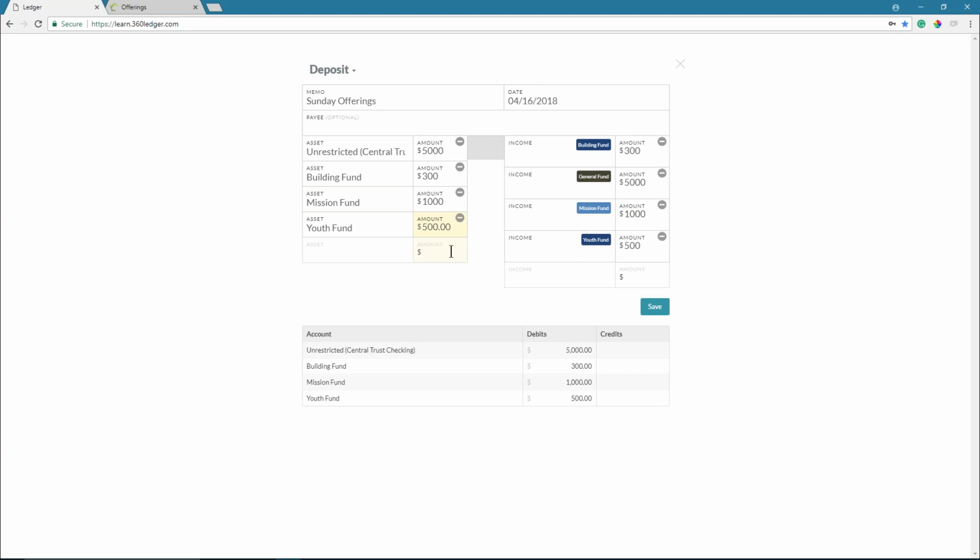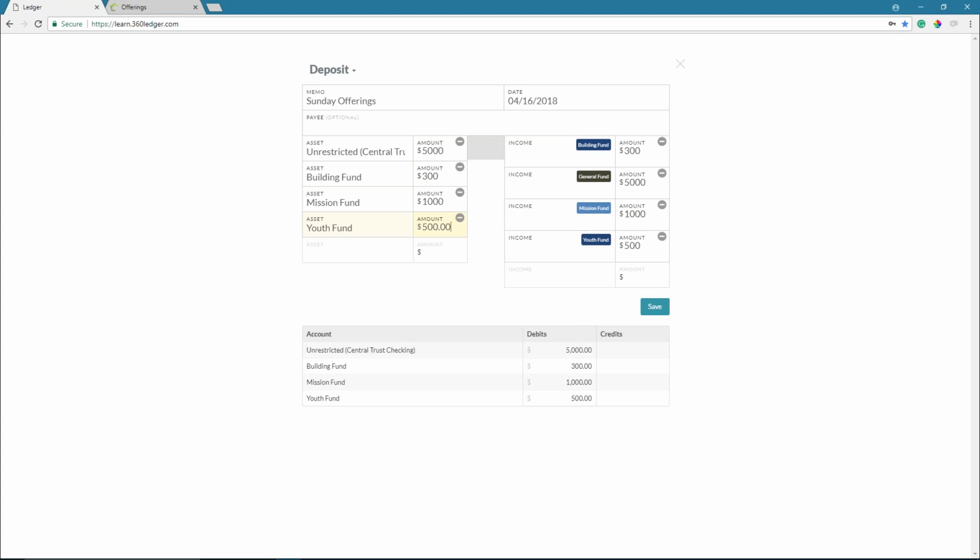And the next question, or another question, came from Pat. Hello, Pat. Nice to hear from you. Is it important to put a certain account first for the deposit? And the answer to that is no. Whatever order you put here is fine. So if I started out with building fund at the top, it'll still show up correctly on our reports, our balance sheets, and statement of income and expense throughout our software. So it's not important which one. I usually put the unrestricted first because that's the largest amount. But then from there, I'll just select them based on how I feel that day.